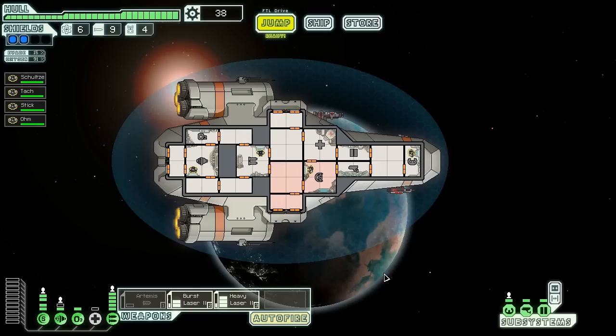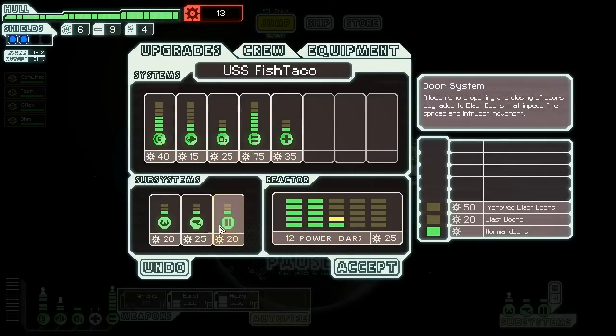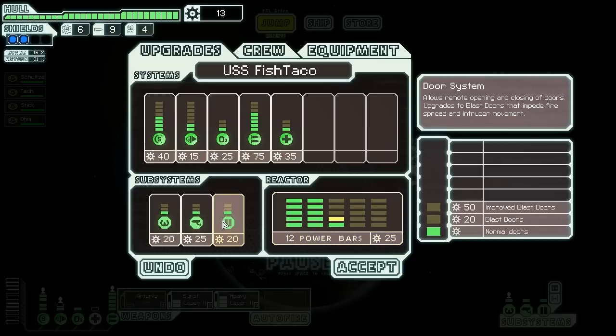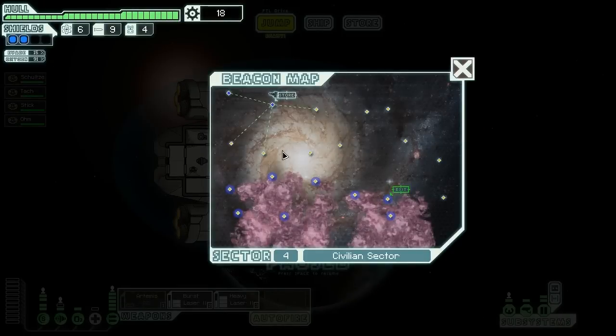I think I'd rather stay blind and upgrade our power. So let's upgrade our power. We cannot upgrade our blast doors. So what's more important? Dodge chance or blast doors? I think blast doors are more important right now. Just at the moment.